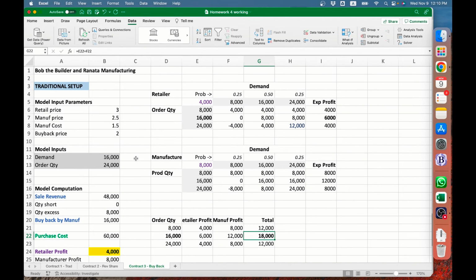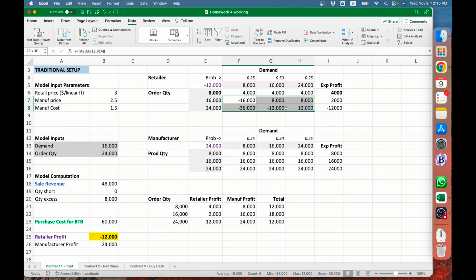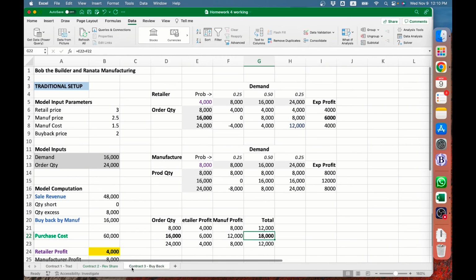The conclusion of this analysis is that sometimes the retailer doesn't want to take on sufficient risk because all the cost of excess inventory falls to them, and the manufacturer is sitting easy and laughing and always in profit. Then the manufacturer can try to increase their own profit, the retailer's profit, and the supply chain profit, maximize everything by going to other contracts.